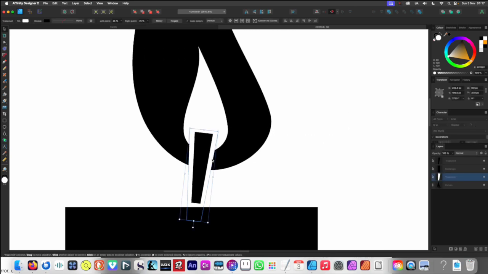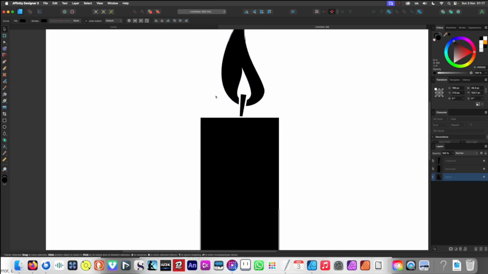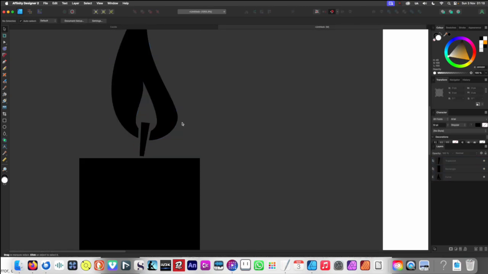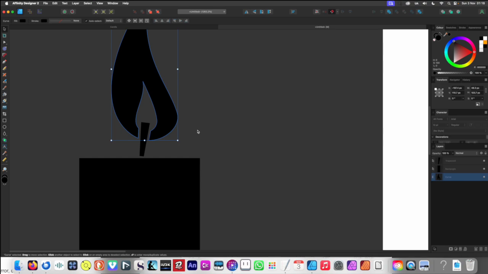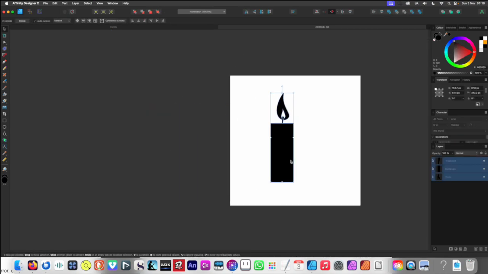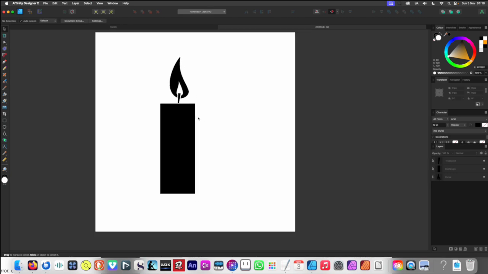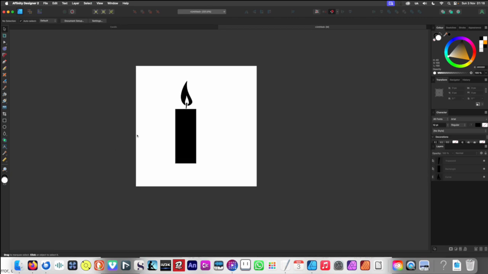And I'm going to take this and do a subtract Boolean with our candle flame. So now if we go over here, you'll see what we have. We bring it back and we have our white again. So you could say that's kind of done and dusted.